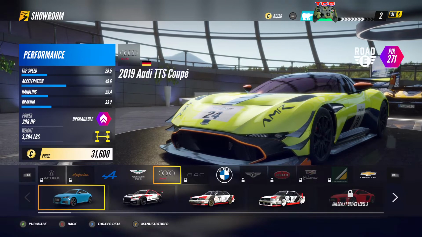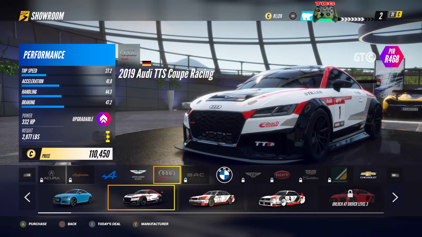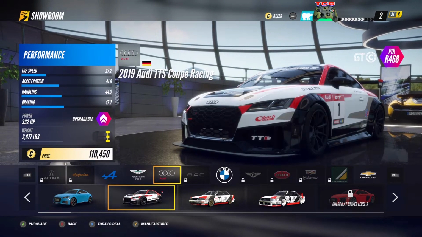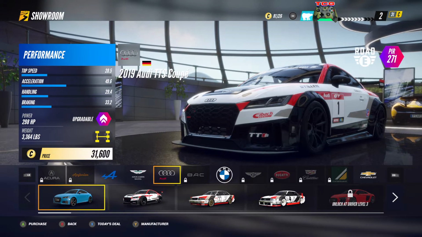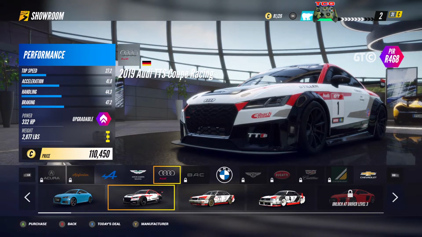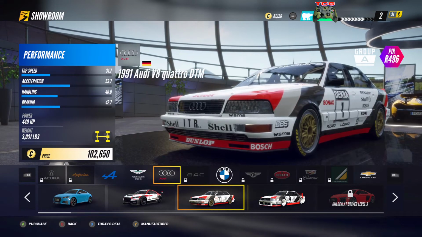Then you got your Audis, you got your TTS Coupe, which is a fun car. You got your TTS Coupe Racing, which is not very fun because it doesn't have all-wheel drive. So not a very fun car, honestly. Really didn't like driving it because going from all-wheel drive in the street car to front-wheel drive in a race car. A front-wheel drive in a race car should not exist. All-wheel drive and rear-wheel drive, yes. Front-wheel drive in a race car, no. Sorry. I cannot condone that. That is a bad idea.